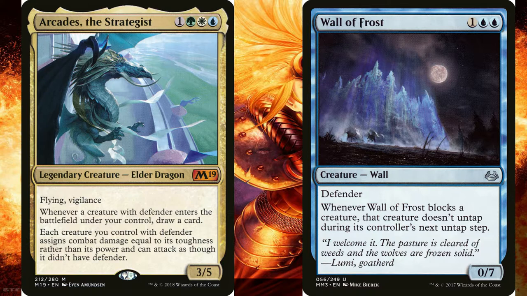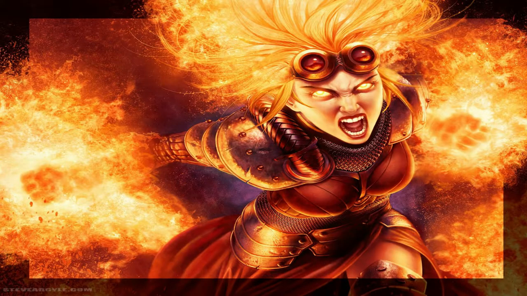Wall of Frost. Great. 3 mana for a 0-7 that now is a 7-7. It's a great, great card, even by itself. If you've got a 2-2, there's no point attacking into a 0-7 because you're not going to get through. Who cares? So you're not going to bother. With Arcades on the field, that 0-7 becomes a 7-7 and can now attack you. People have versed me with my actual Arcades deck. I've versed my Arcades deck myself when I give it to someone else. It's terrifying. It's a very humbling feeling of, there's nothing I can do.